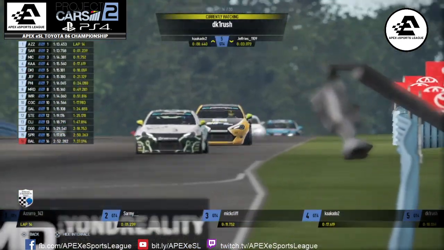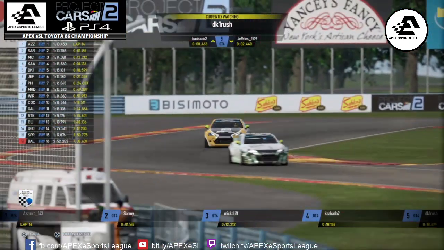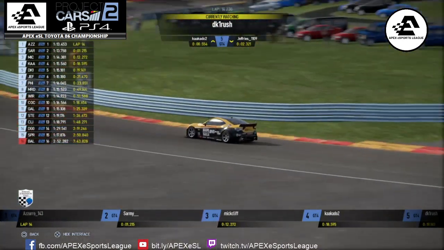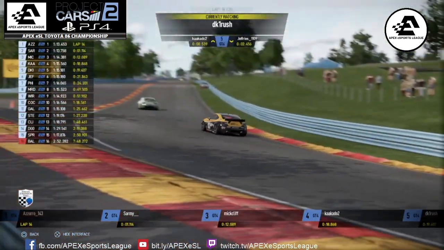DK Rush has been silently picking away at people. He's looking at taking on Kakadu for position 4. Having a lot better luck this time compared to race 1.